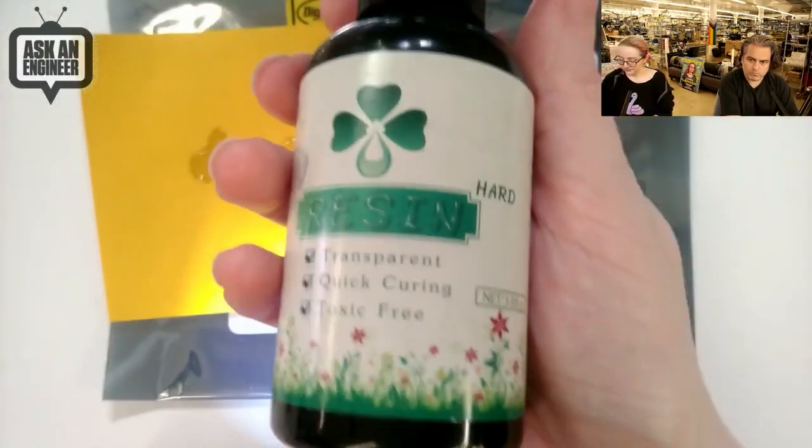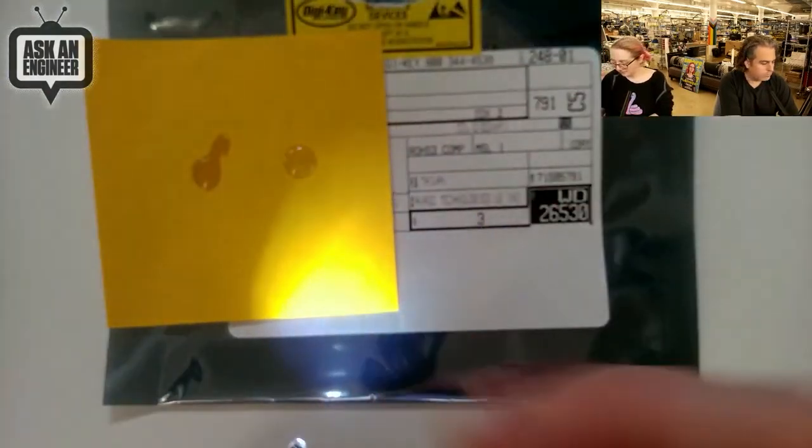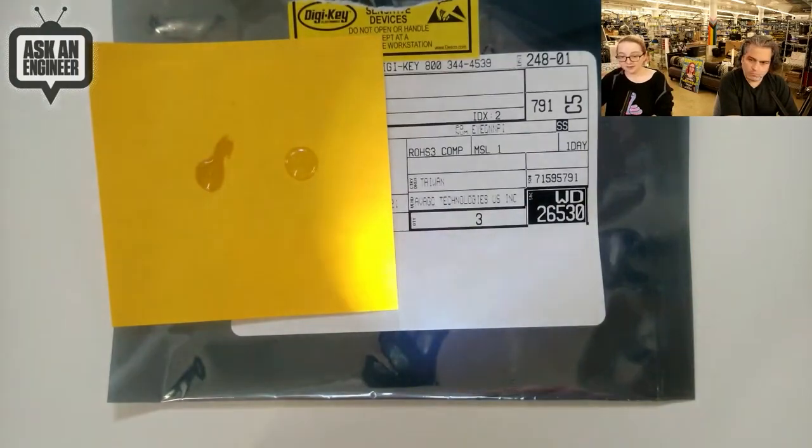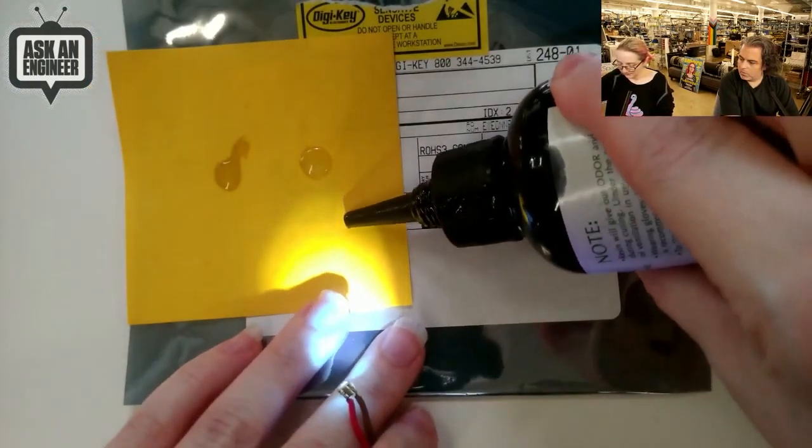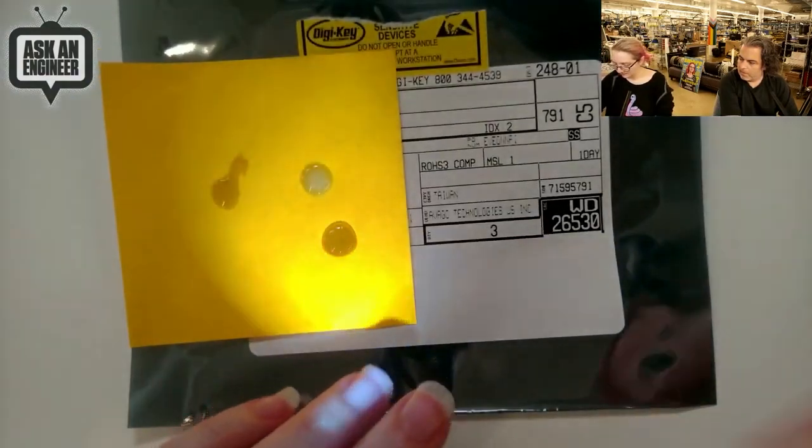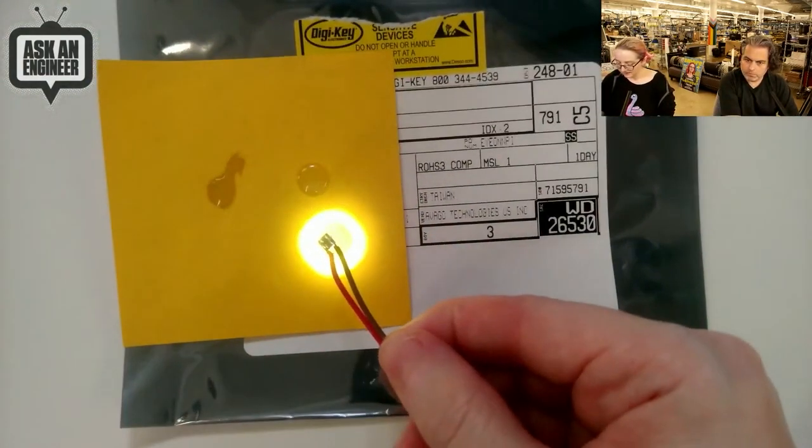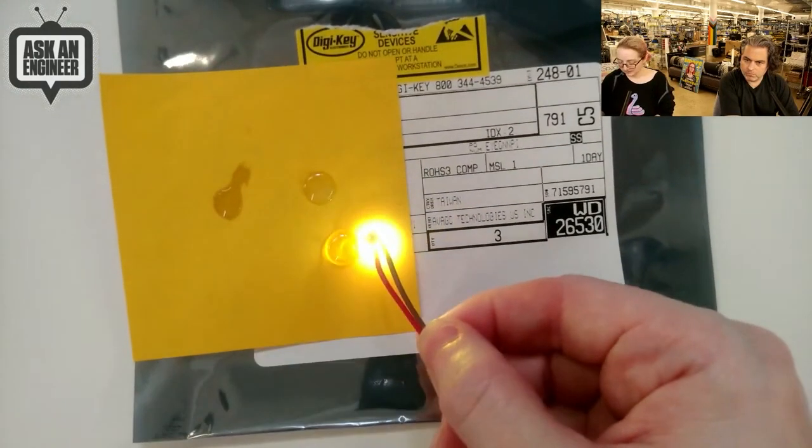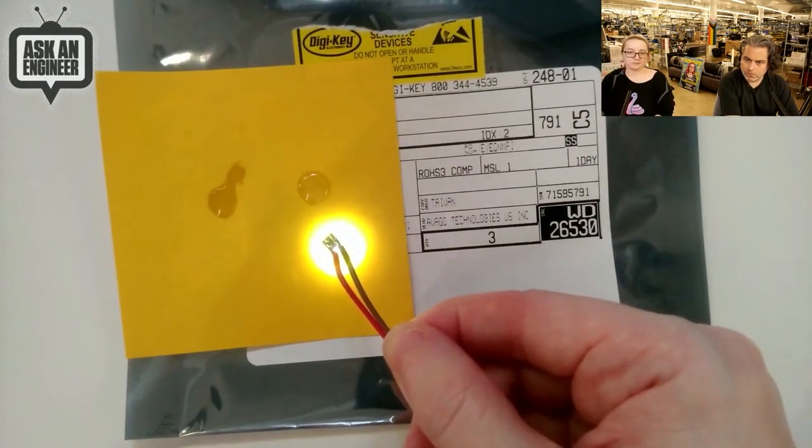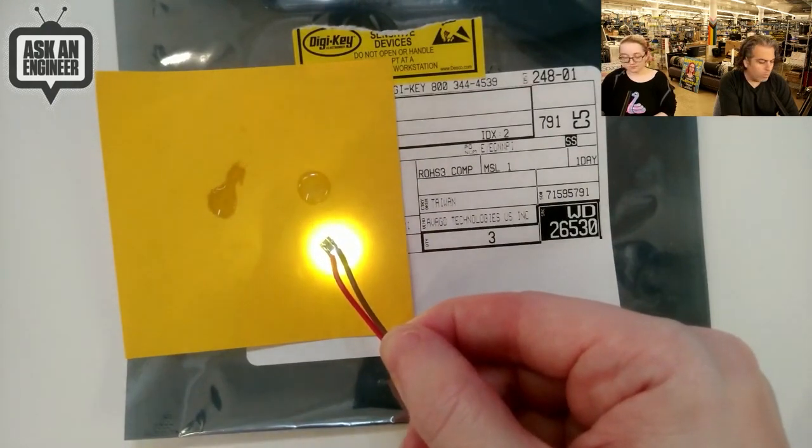So I've got some UV resin here. I was using this to do key cap stuff. And you can see I did a couple of tests earlier. Okay. So you're going to. But you put a little bit of here and it's liquid. Okay. Yeah. So you can, it's liquid. We agree. And then you shine a UV LED on top. You can see the liquid, liquid. Okay. Shine the UV LED. Yeah. Be entertaining for a few minutes maybe. I don't know.